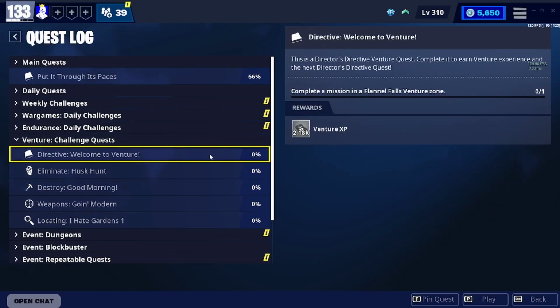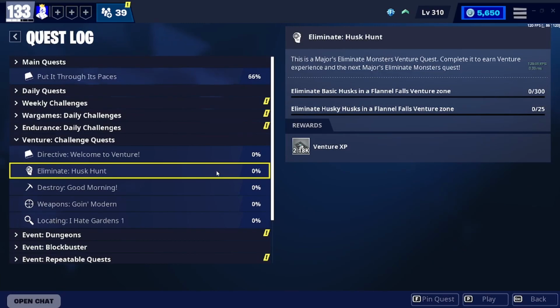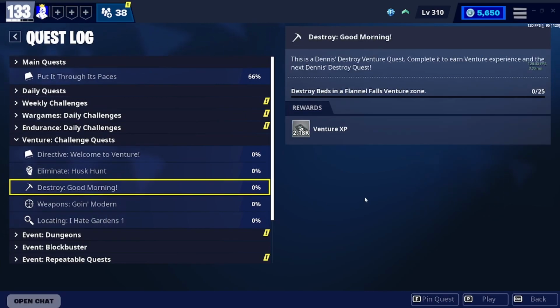I mean, they're pretty easy. Most of the time you complete these just from playing the game. Like, complete a mission, that's easy. Eliminate basic and husky husks, that's easy. You can place down a few traps and go AFK or run an encampment, and then you'll pretty much kill all of them. Destroy beds.